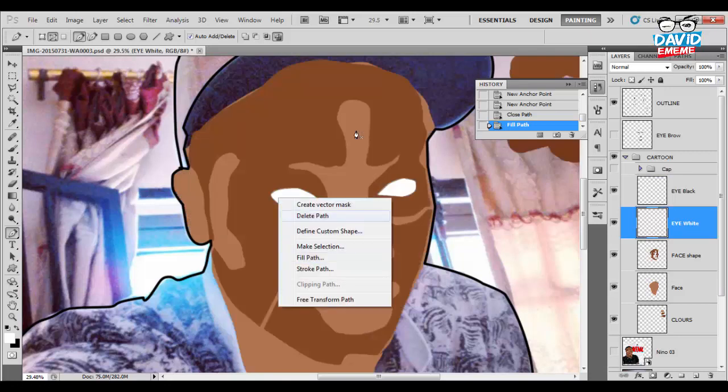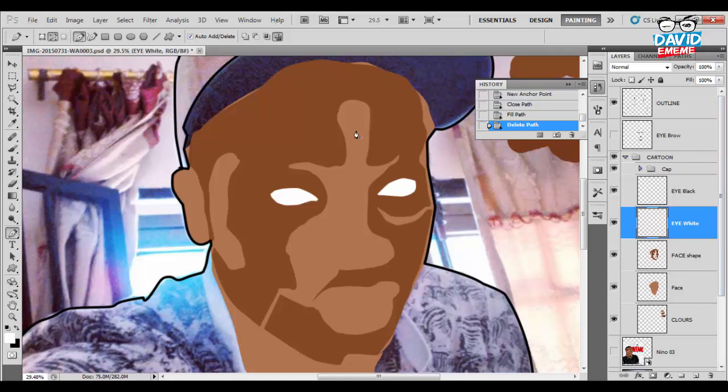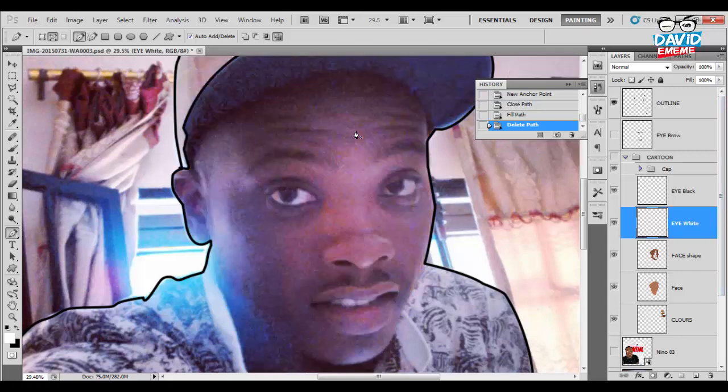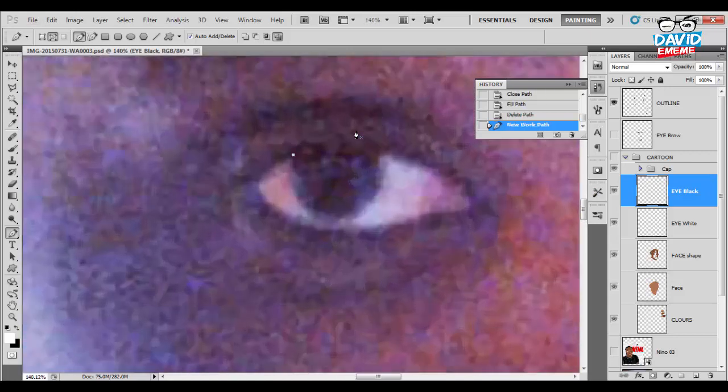Right click, delete path. Now come to the black, have a shape of the black.